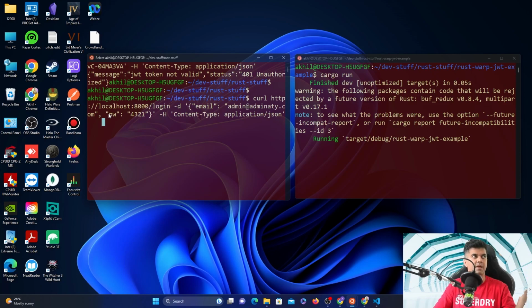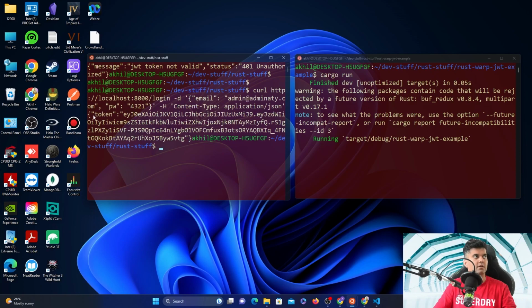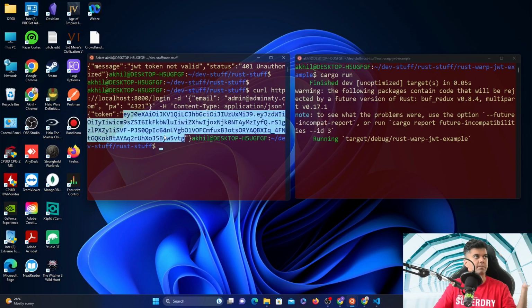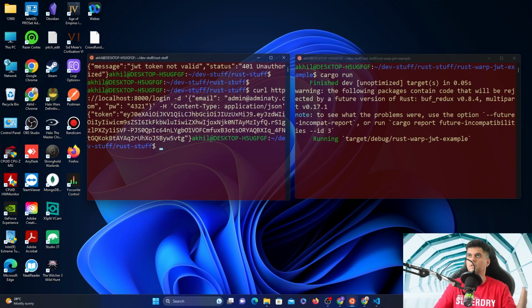So we're just comparing that this user who already exists in the session memory right now, is it the same as this user that I'm sending in as request? And yes, it is. So it's giving me a token now. So I'll just copy and paste this token in a safe place. And now I'll try to hit the admin route.